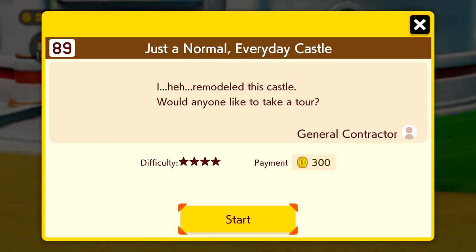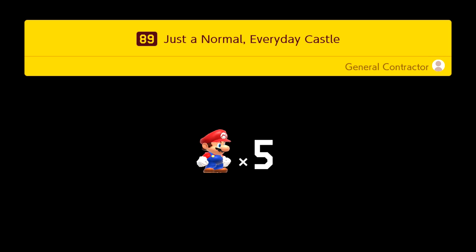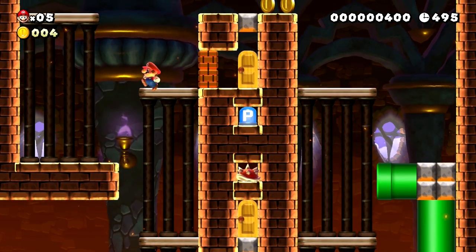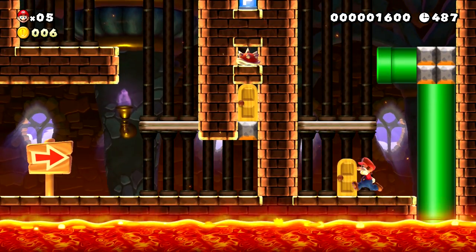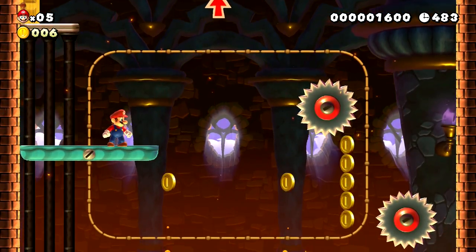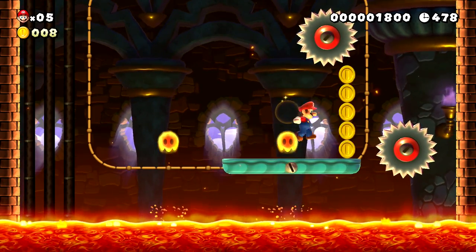I remodeled this castle. Would anyone like to take a tour? General contractor, 4 out of 4 difficulty. Oh boy, this is surely going to be interesting. What could this be? I don't know. Got a mushroom, okay. Quite an interesting design so far. There's certainly some things happening. I'm supposed to go up that pipe. To do so, I gotta take the long way around. Excuse me. Pardon me, oh boy.